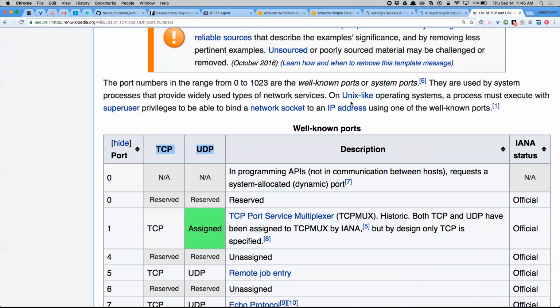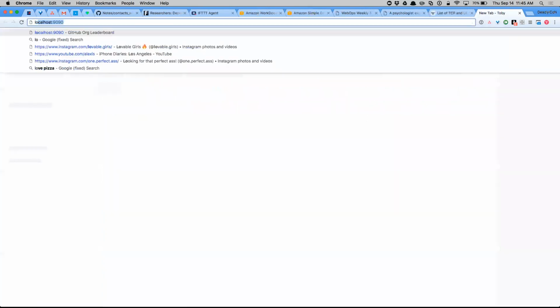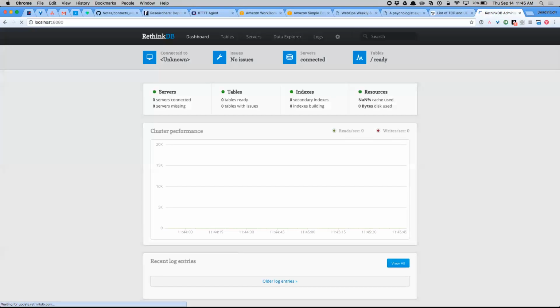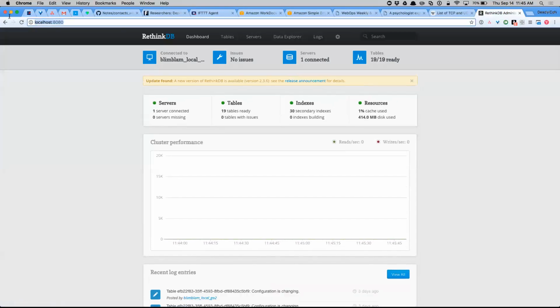Also, if I'm running an Express app on port 3000 and I'm not running a firewall, that's accessible from the outside. So if you know my machine's IP address, you can access my running Express app remotely by my IP address :3000. Just like localhost :3000, or here I'm running some local services. Localhost 8080 is a RethinkDB app that I'm running right now.